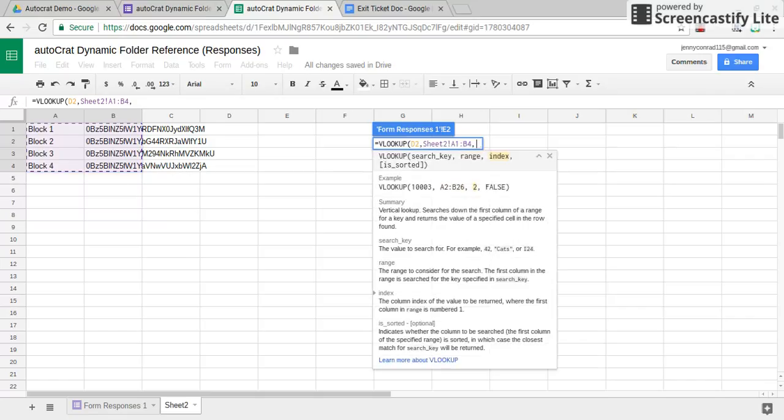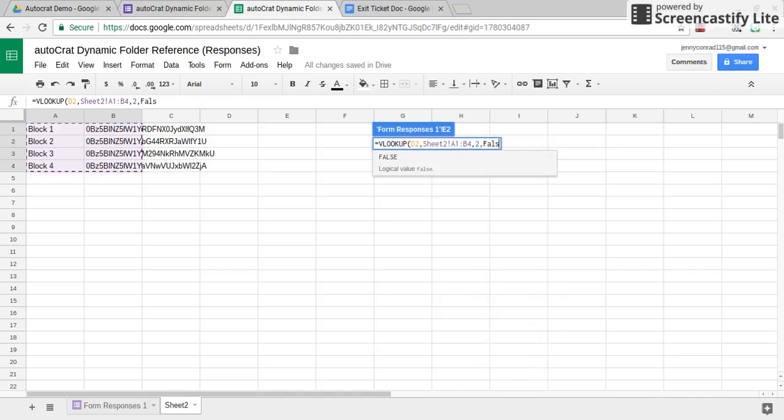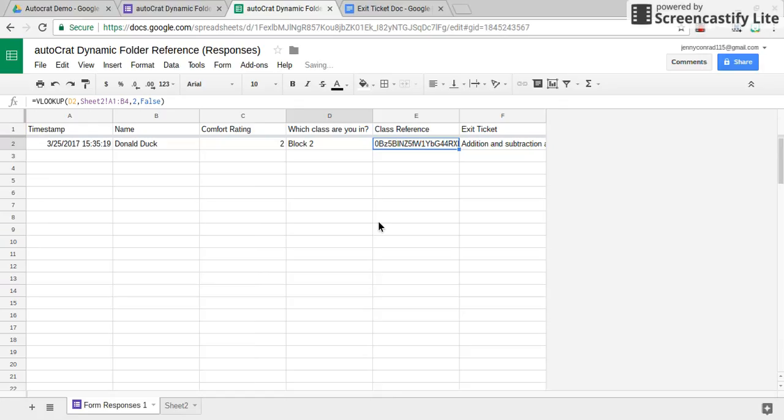And when it's doing that, I want it to look in the second column. I want to type false so that it will run properly. Okay, so now I have this reference here that is pulling from the second page using that VLOOKUP.